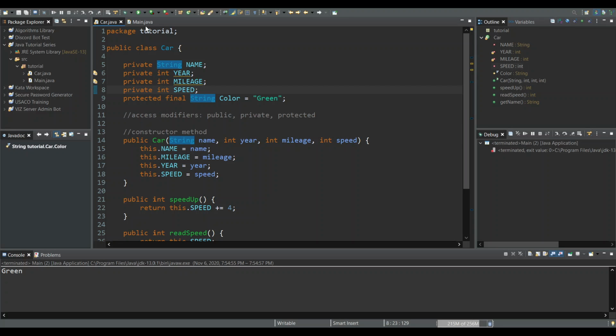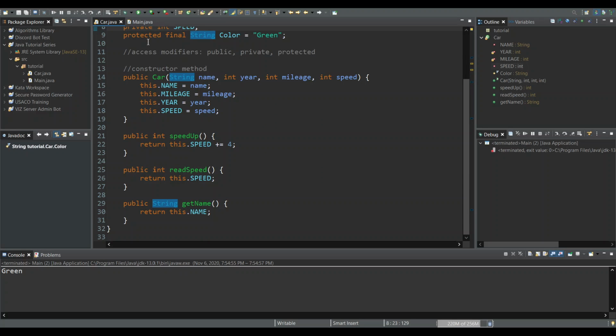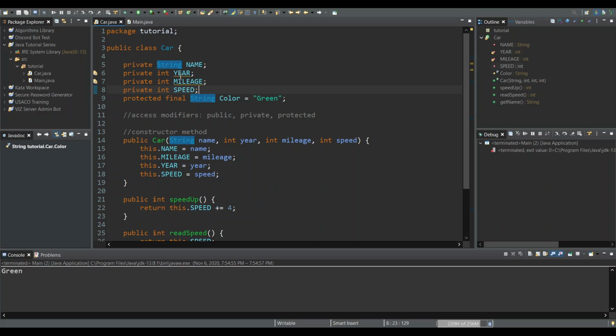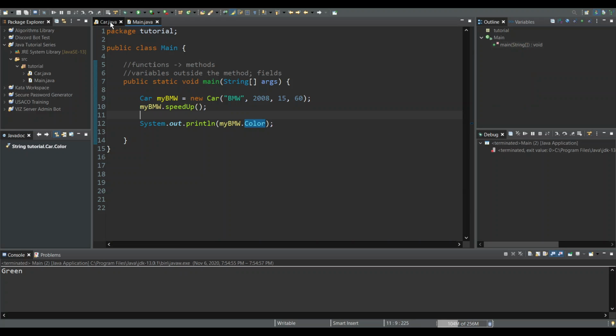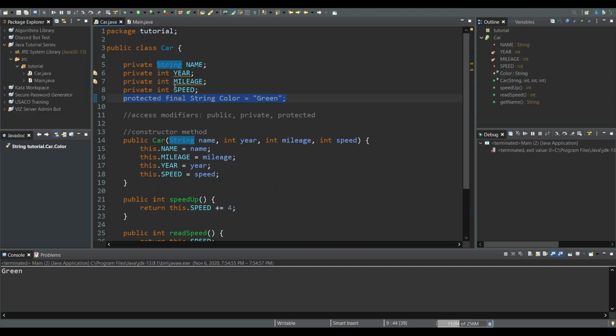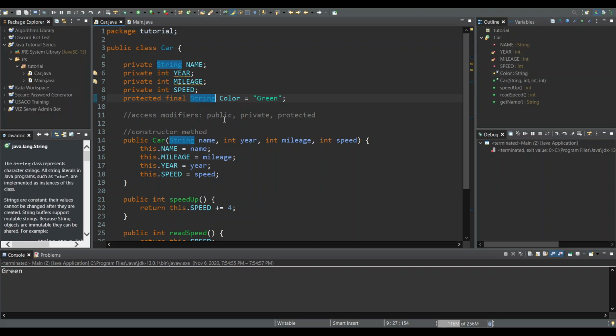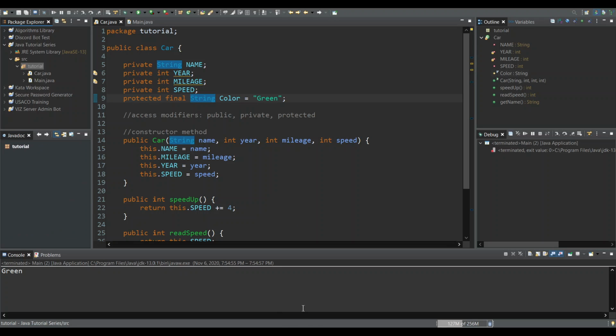So you can interchange, because I guarantee you're going to have multiple classes, and some of these classes might want to write each other with fields and stuff. So that's what protected does, so that this main class can look at this protected field, but if we create another package and access this variable color, then it wouldn't work. Because again, protected is only for packages. So private, class only; protected, package only. Just think about that, and you'll be good to go.